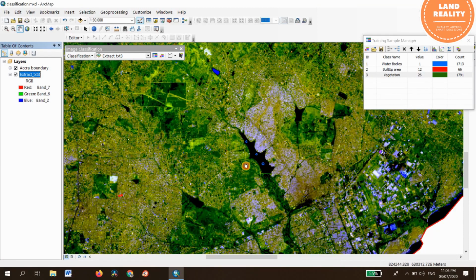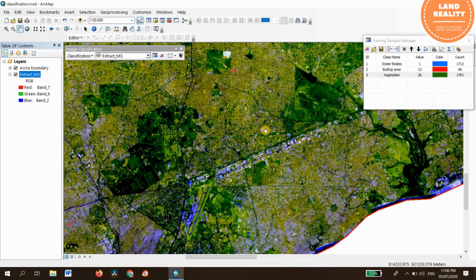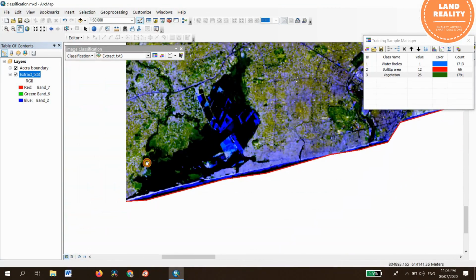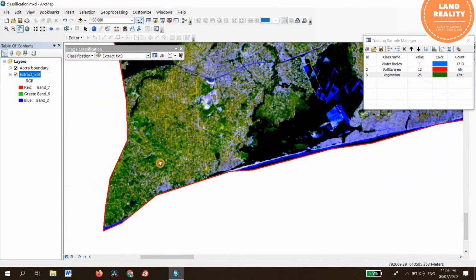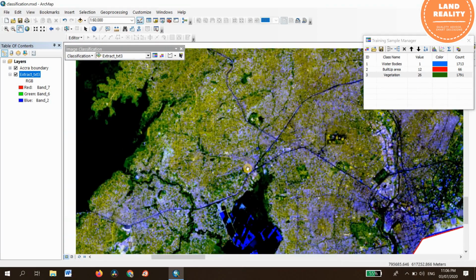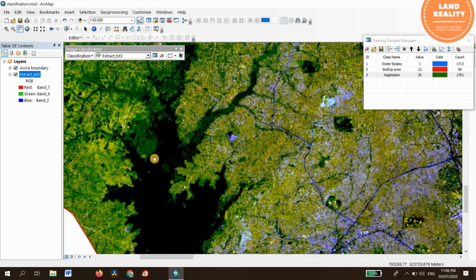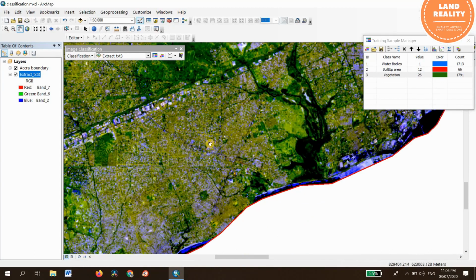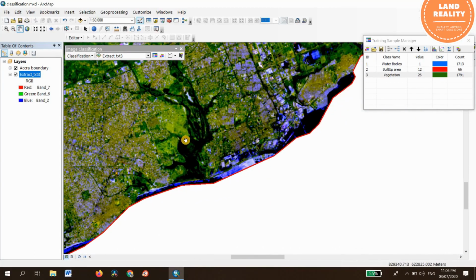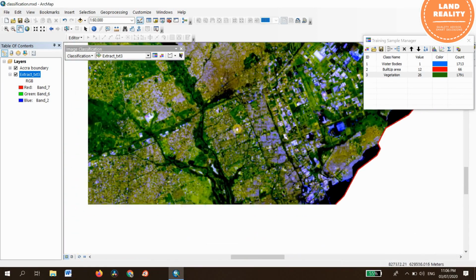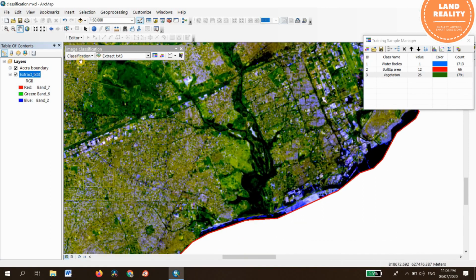I want to see what are actually the samples that we have taken. We have done a pretty good job, but we should have taken more samples for the water bodies here and here, but this is for demonstration purposes, so it is cool.